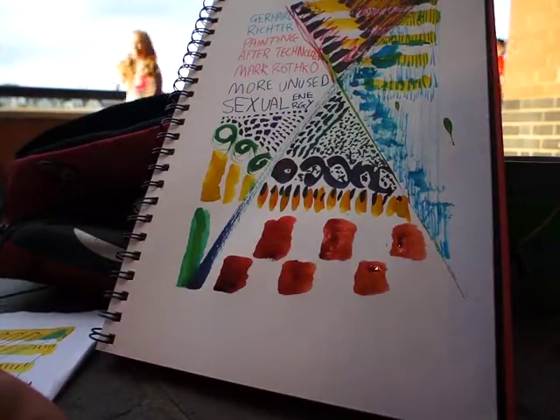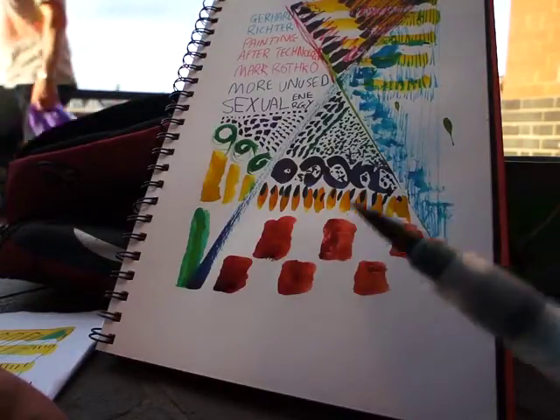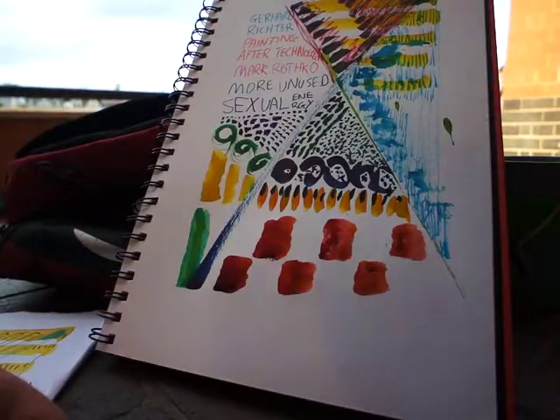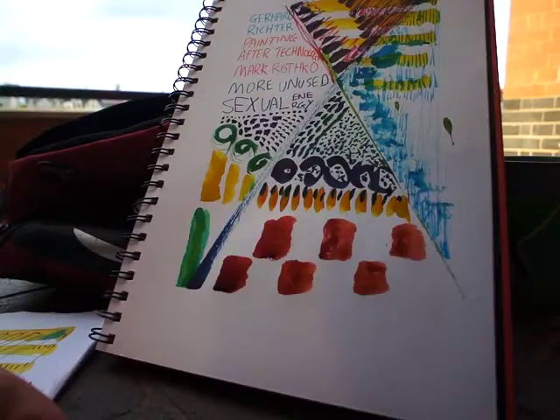Right, I've got to let that dry just a little bit before I can start the green. I'm going to use green. I don't need to wait for my paintings to dry — I'm an impatient, youthful artist, you know what I'm saying? I don't care about bleeding colours that might seem like errors.